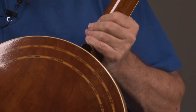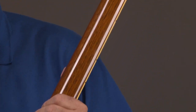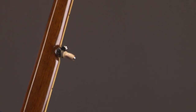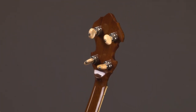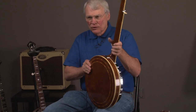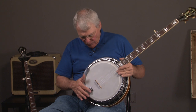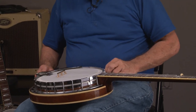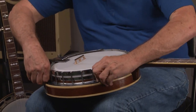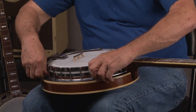And all the fours that I've seen have a very thin finish on them for some reason. Has original keys. This is a repro neck made by Gibson. All right. Has the original clamshell tailpiece.